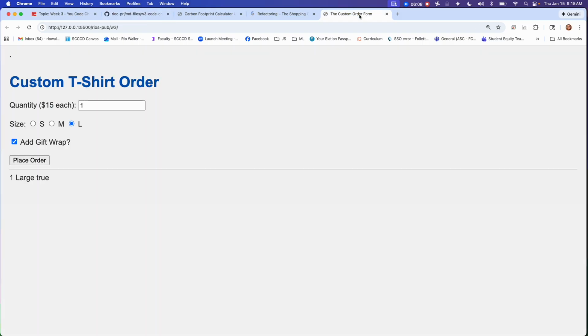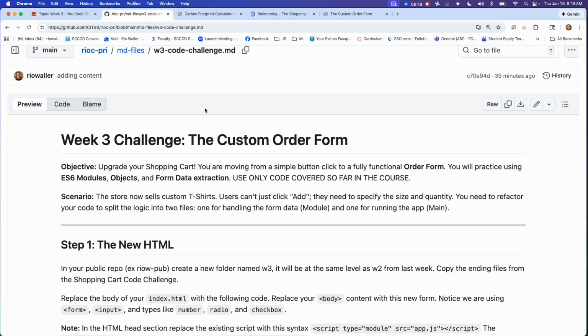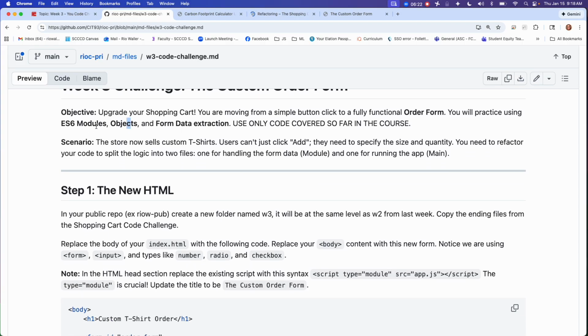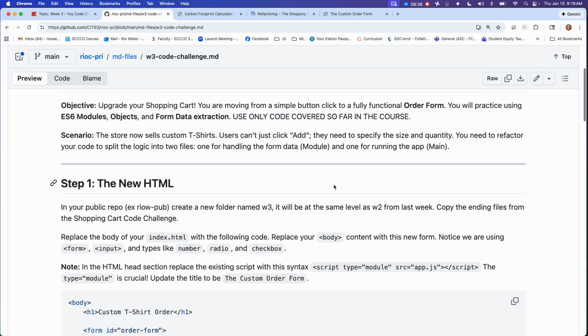We're going to build this custom form to have inputs that we then output to the screen, but doing a bit more with modules, and also objects. So we're going to do modules, objects, and data extraction. Only use code that we've covered in the course.